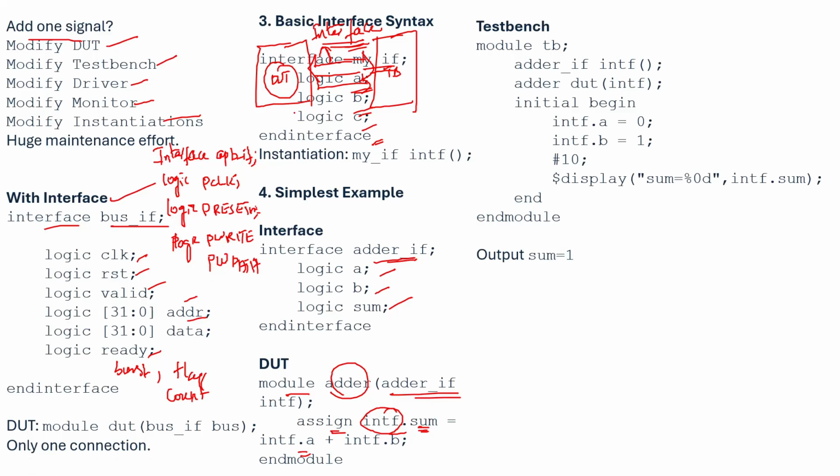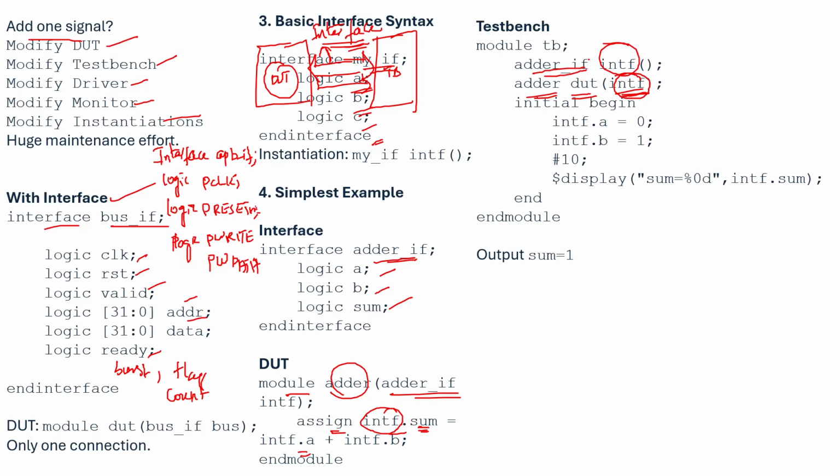So through the interface only I am writing all the signals. See, the interface handle only I am passing. This is my module name, and this is a user-defined name, and the interface signals I am representing. Without an interface, how are we instantiating? Same way: adder, then some DUT, inside that dot A of A, comma dot B of B, and dot sum of sum. In this way we are instantiating. So through the interface handle only I am instantiating. And similarly, this is my interface name and the interface handle IND.